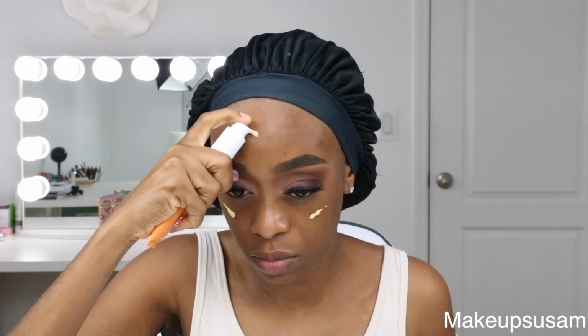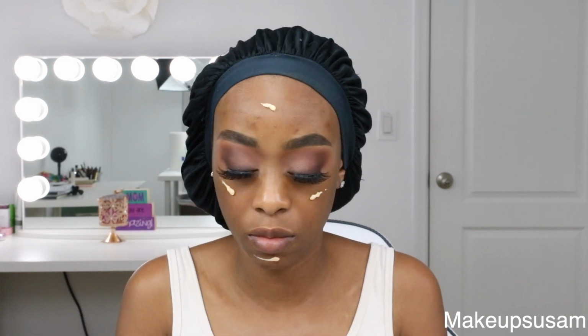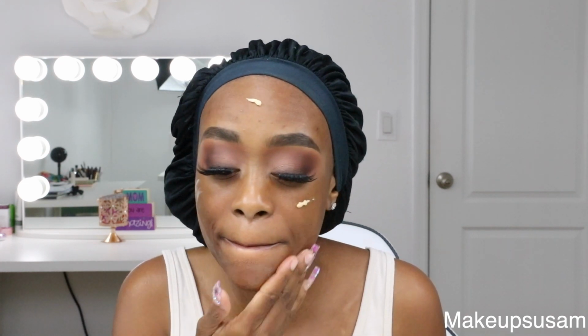I'm using the Ole Henriksen face primer. This is the Banana Brightening Primer. It is so good. I love this primer. So I'm placing that on my face and rubbing it in with my hands. As you can see, it kind of gives you a glow almost to the skin.